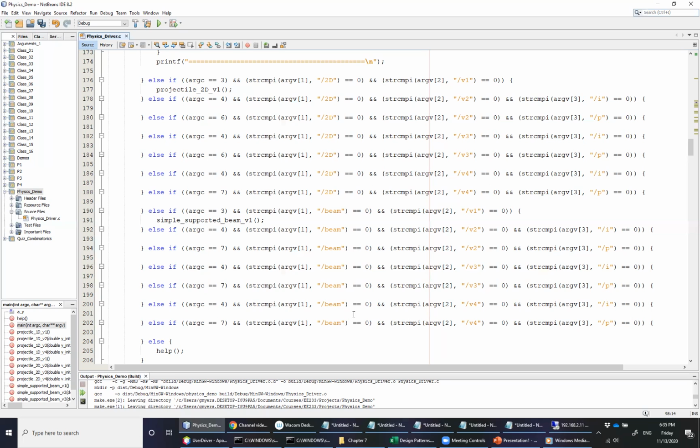The last thing to note that we did not address in the previous video was what happens if the user enters in some combination that doesn't make any sense. In other words, doesn't trigger any of these combinations. And that should result then in us hitting this else, in which case we simply want to call the help that we should also have been working on or also expanding. And so we'll come back to the help in a later video.